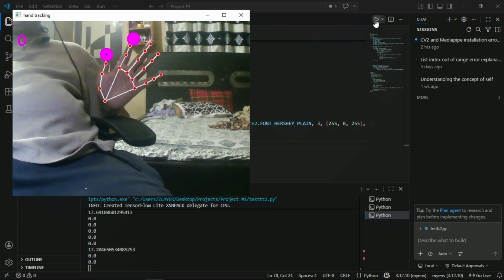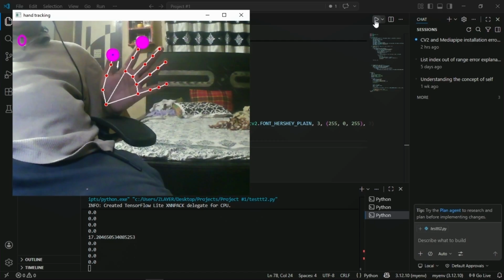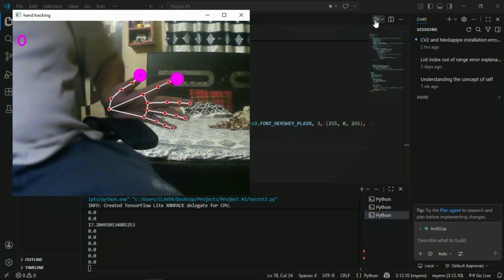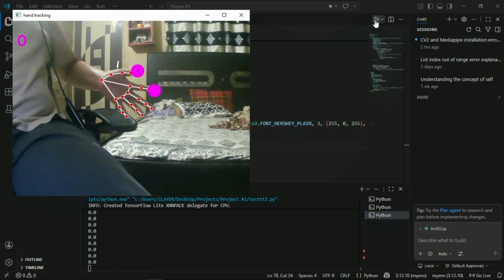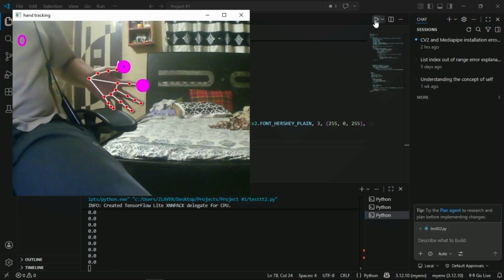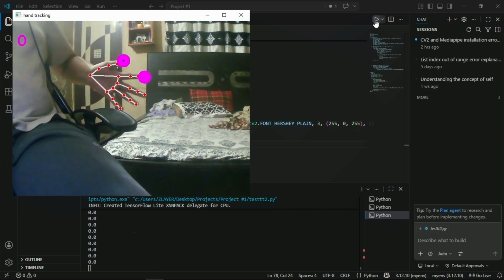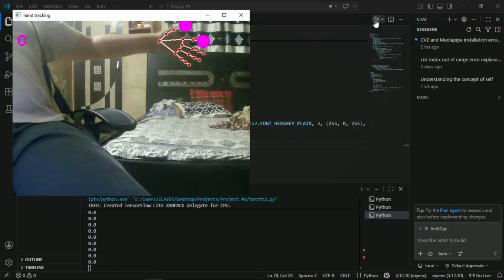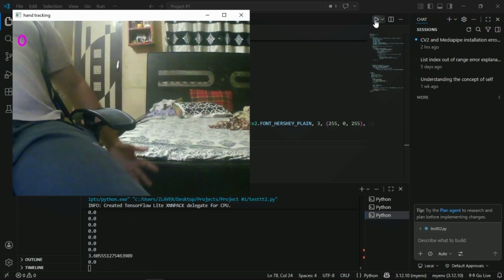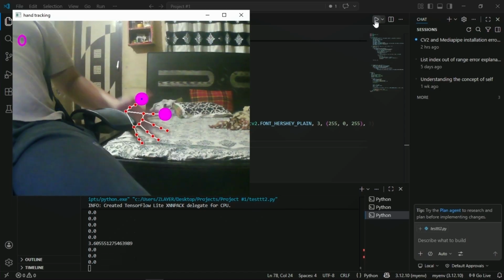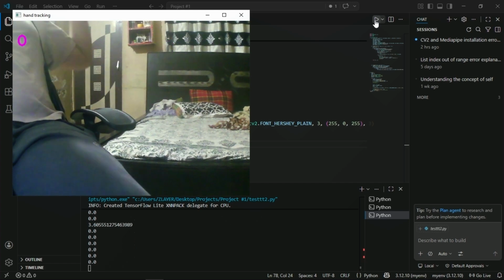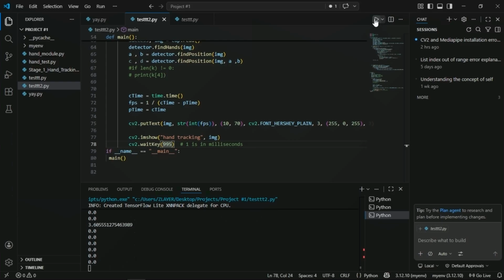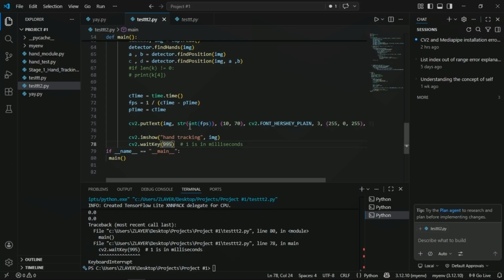I don't understand. Oh, it is still 0. It should be something different than 0. Sudden movement still 0. I guess it's too fast.